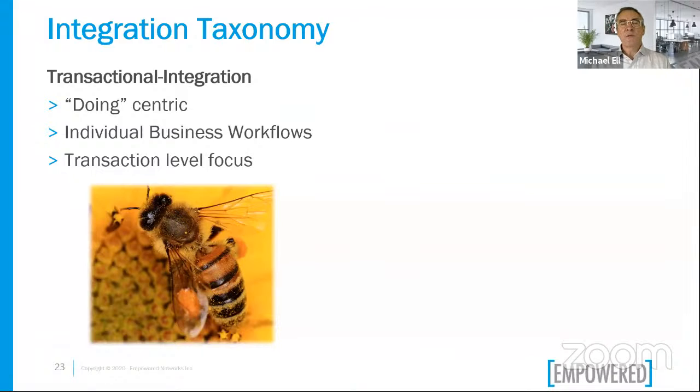The first concept is what we call transactional integration. Transactional integration is very much what it sounds like. It's the doing-centric type of integration that focuses on capture and execution of an individual workflow. So examples of this are things like provisioning a single server or handling a single change request. You may be doing tens or hundreds or even thousands of these at a time, but the focus of the integration is on the successful completion of these individual transactions. This extends to the validations and the controls that accompany them.